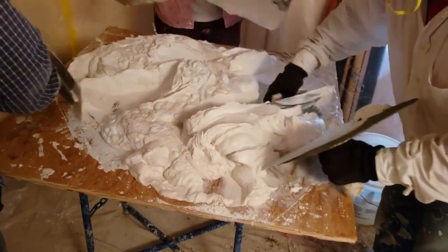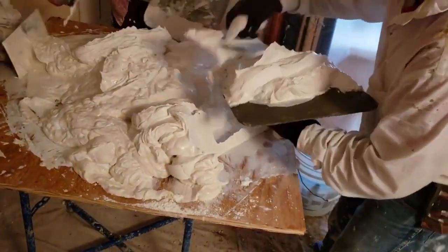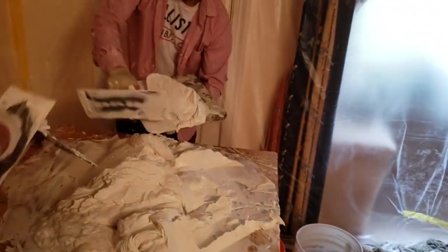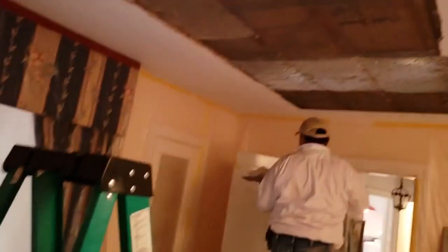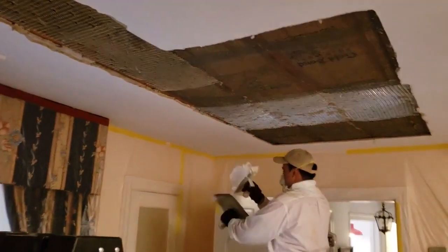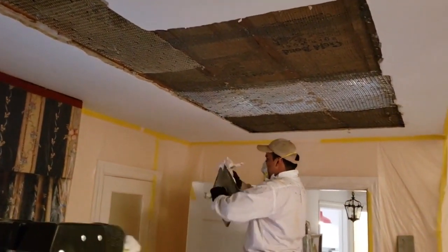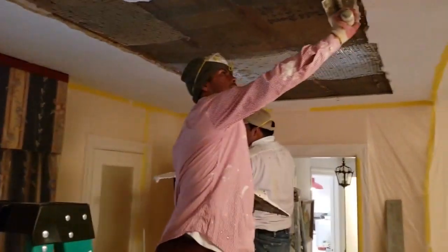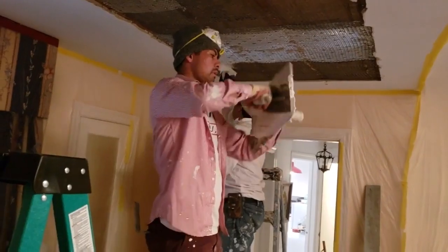The hawk is slippery and wet — let's get a little more and try again, it's still slippery. We've already got a little lath up and everything covered really well, so we're going to start scratching on the metal lath. This will set fast; we can scratch, double, and finish all the same day at the same time.